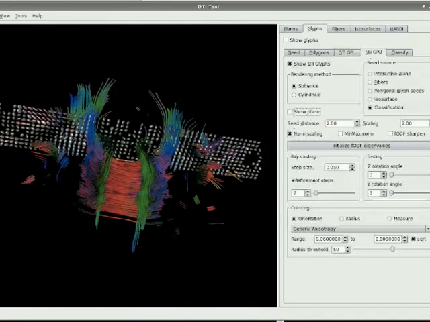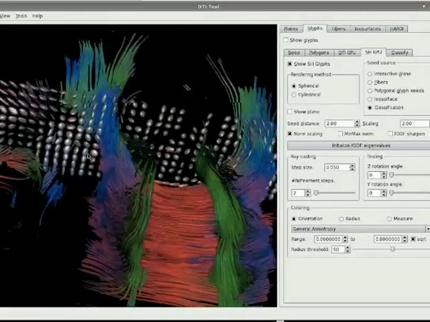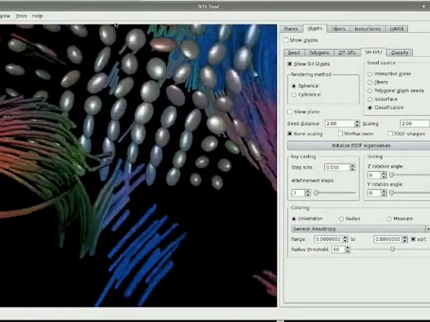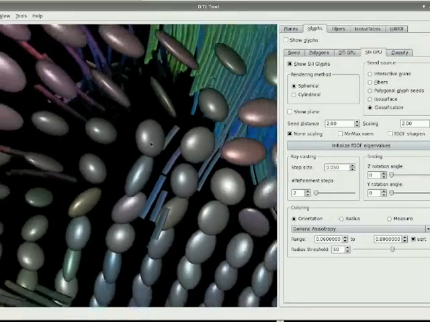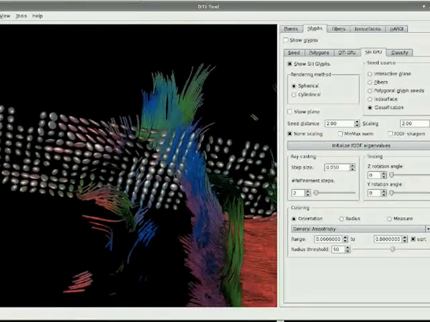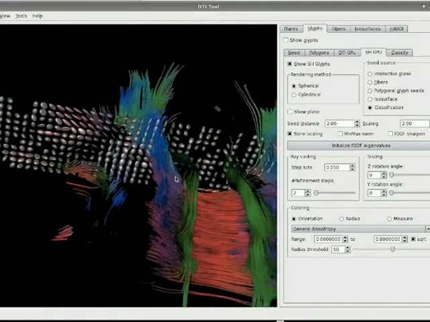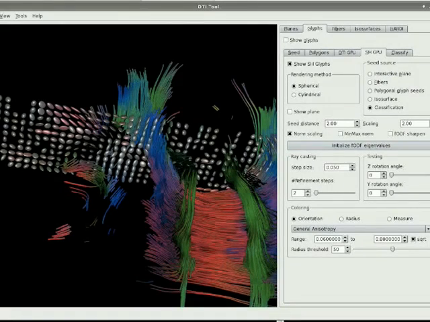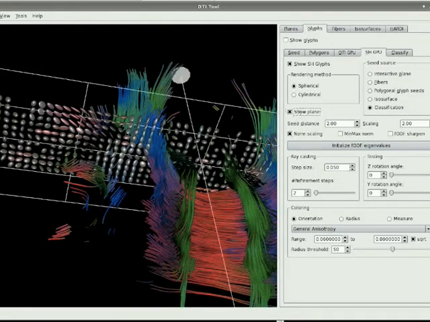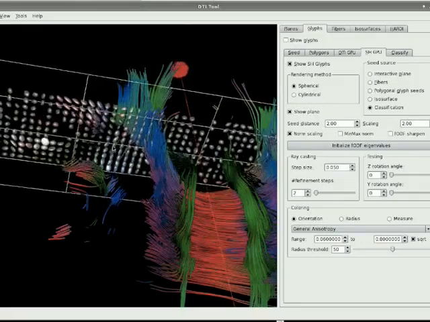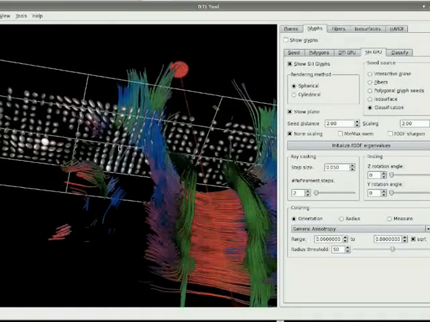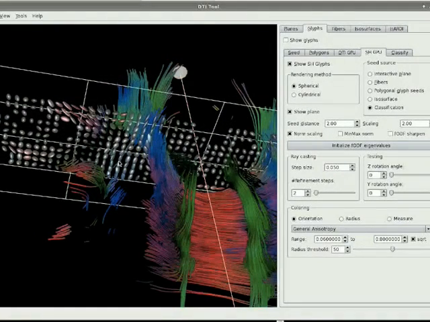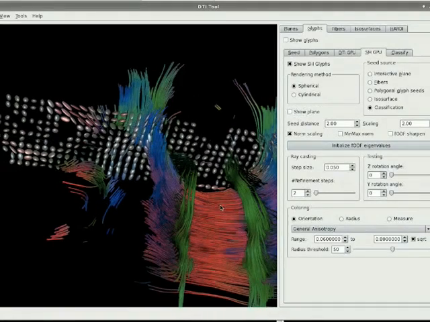To explore the local information, we start the GPU ellipsoids, and now we can zoom in and locally inspect the data. We can see that we can do this real time without loss of any quality. We can zoom in and explore the data. By enabling the interactive plane, we can move through the slices until we reach the desired region of interest, and then we can furthermore explore it.